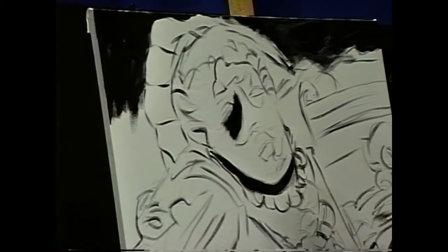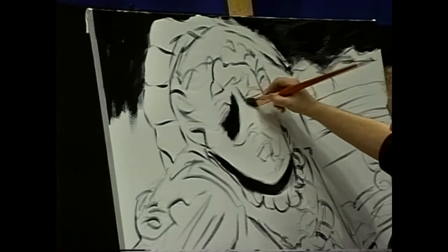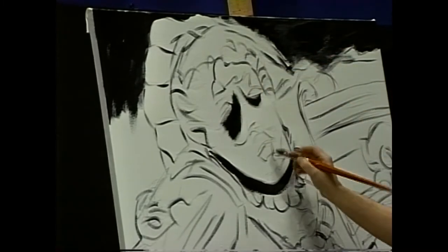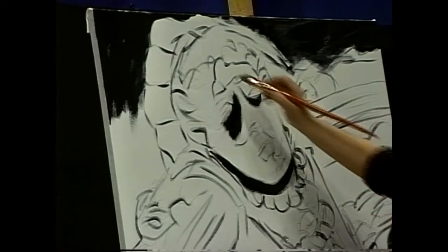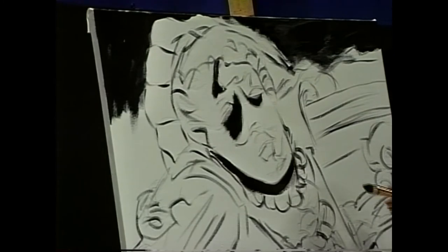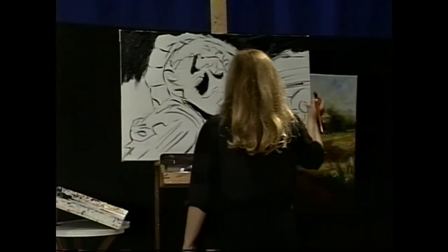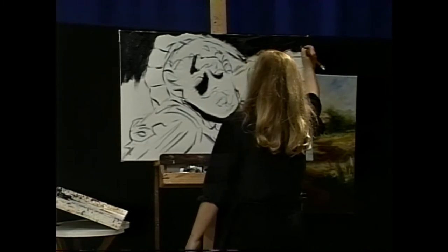Okay, that kind of goes up like that. That's really dark. He's got one black eye there. A little shiner over here. That's kind of dark, but not that dark. I'll leave that alone. Some of that's dark. Where are the darkest darks? I don't want to overdo the dark, because that's where you lose the quality of light.